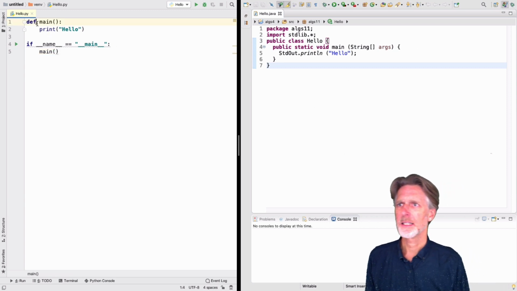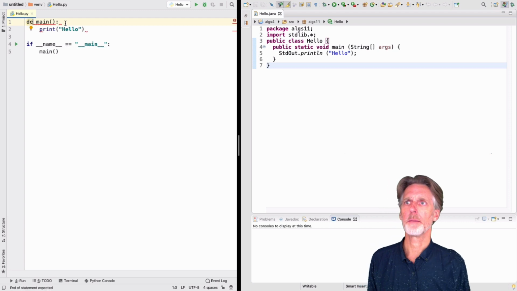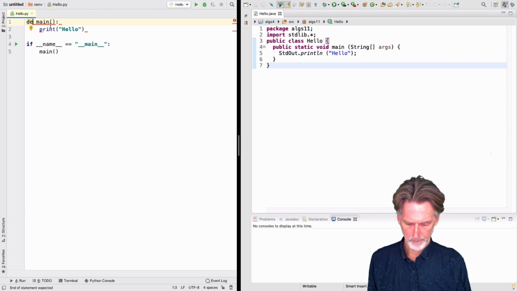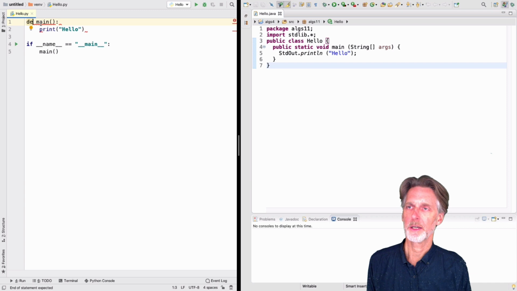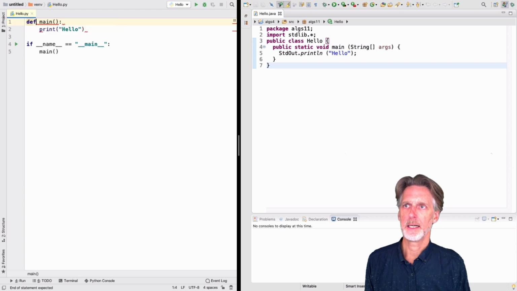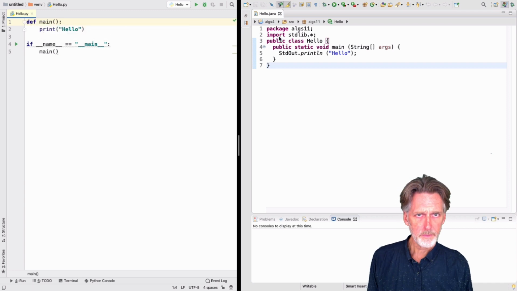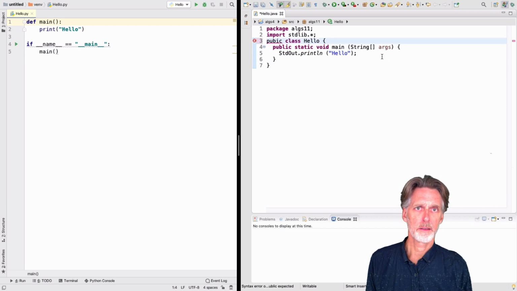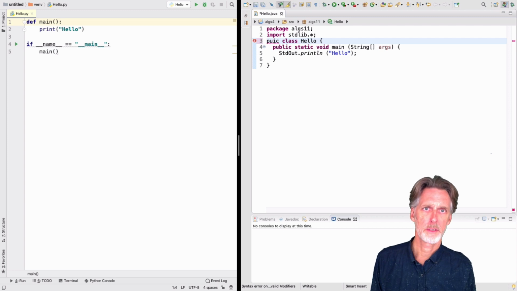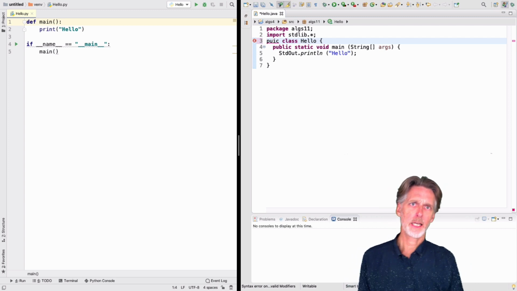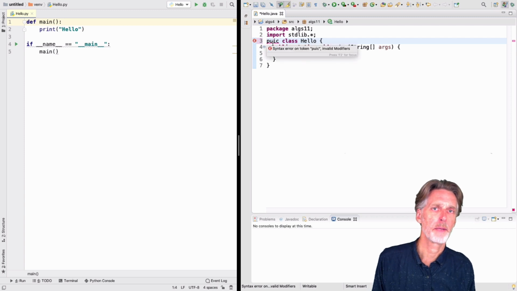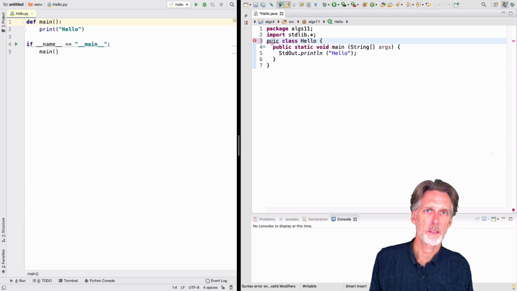And in both cases, if we screw something up, you can see the compiler will complain. So here I have a malformed program, and the Python compiler says, I'm sorry, I don't know what you're talking about. You're not speaking Python to me. The same thing can happen in Java. If you write the wrong sequence of characters, then you can end up with nonsense that the compiler can't make sense of. And so you end up with this red ink.